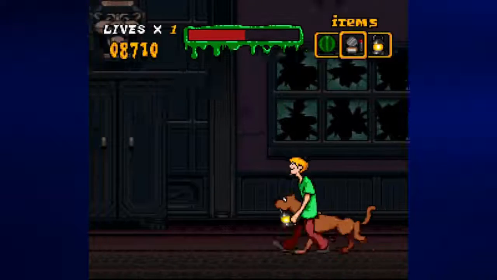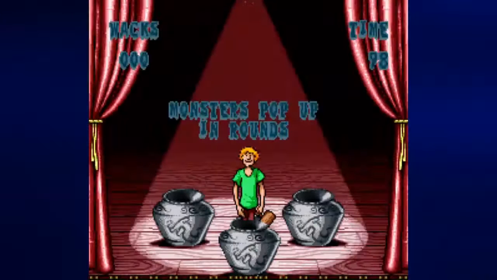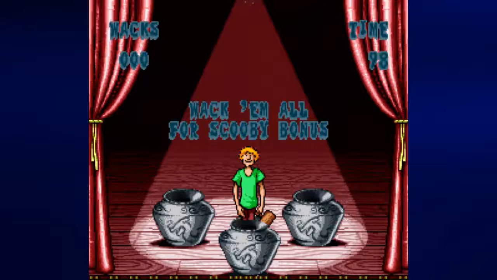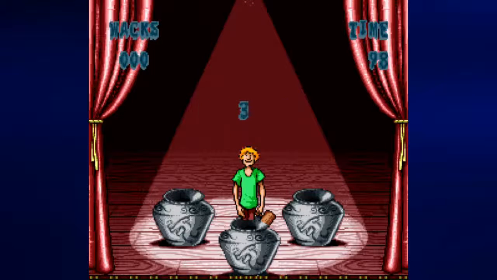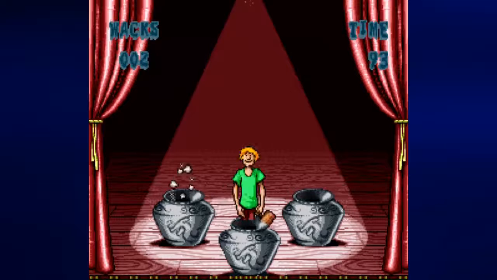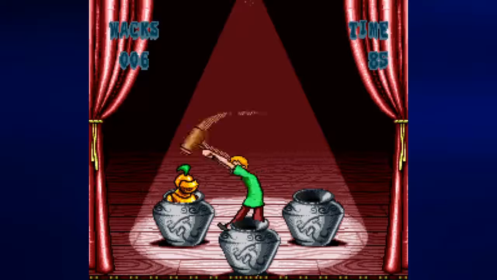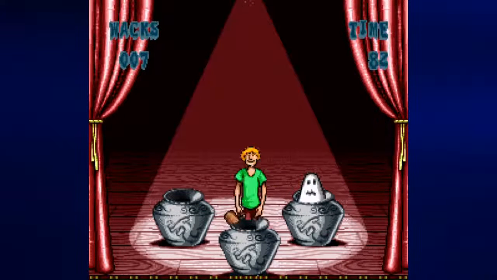Now we need to search for Velma. I believe we need to go into these double doors in order to find her. We have the Whack-A-Monster minigame, the last minigame of the game. So let's see if I can get at least 35. I don't know the exact number, but I got 35 on the practice run, and that allowed me to completely empty the fright meter. And I'm glad I remember Scooby was there that time.